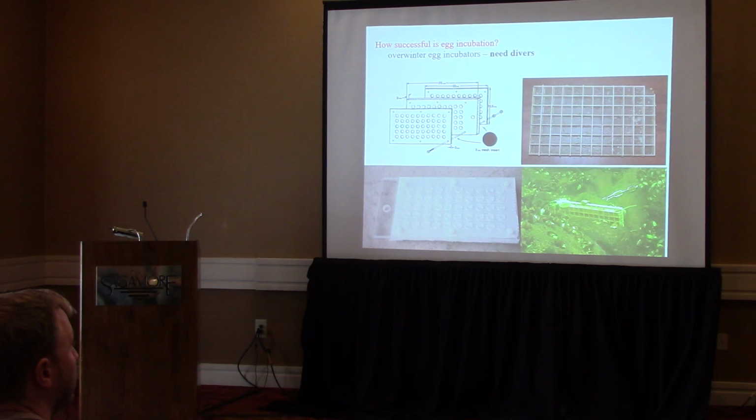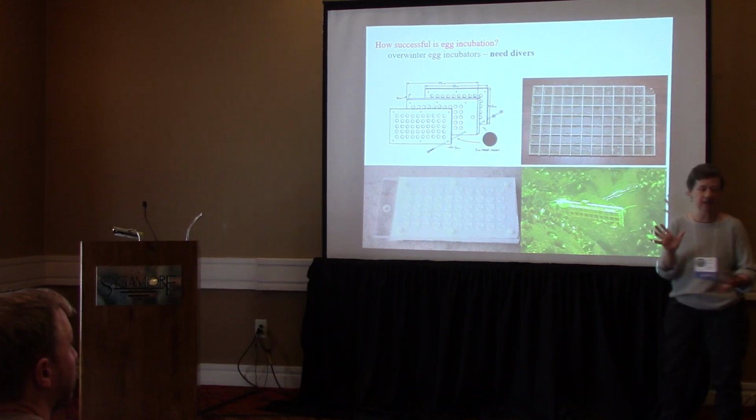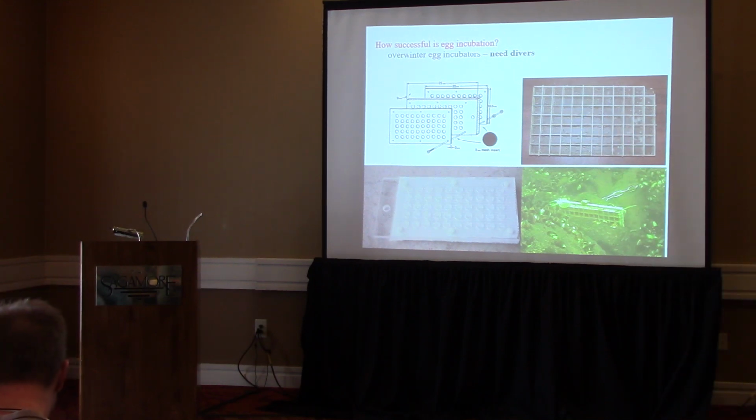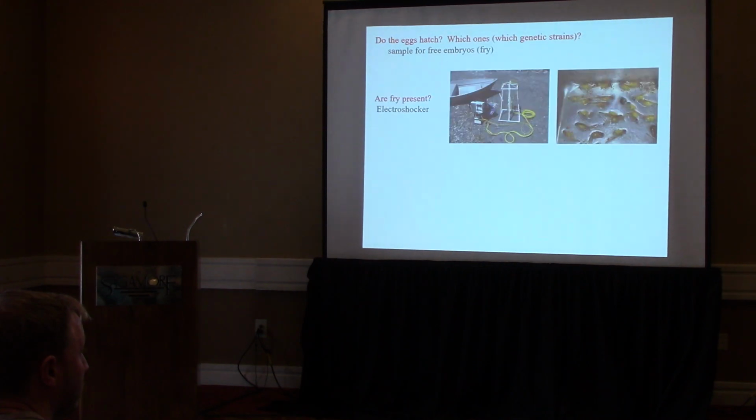There's that intermediate stage where you can put down various kinds of incubators, basically putting eggs in the various cells here, closing up that sandwich, putting it in the substrate, and at the end of the winter pull it back out again and say, we started with 50, what have we got now? And that can be very effective at looking at water quality, siltation, stuff like that, and that's being used a fair amount. Do they hatch? Again, various ways of getting free embryos.